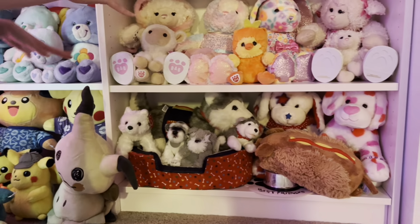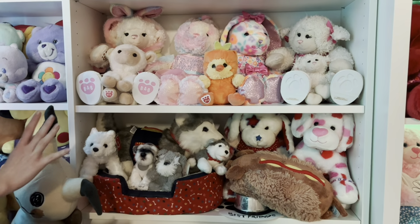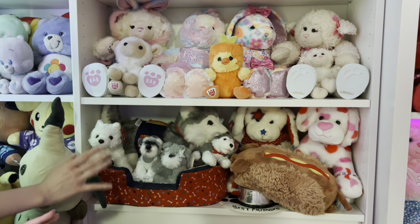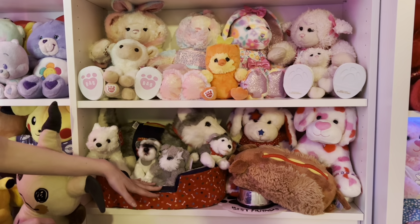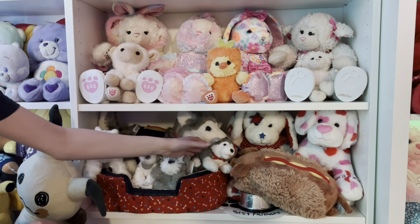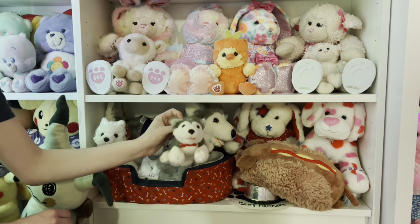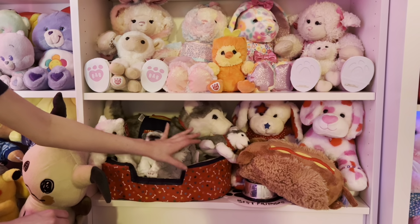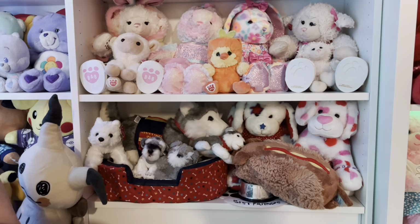So now we're going over to one of our taller shelves. And over here, we have like different dogs. I really love Schnauzers. My one dog, well, I've had more dogs, but like my first dog was a miniature Schnauzer. And I just love them since then. So this is a Promise Pet, and they used to have this really cool feature, I don't think they have it now, where they had magnets in their mouth, and this is her little puppy, and it just hooks in by a magnet, and she actually has an assistance dog vest, which I love, I think it's cute.